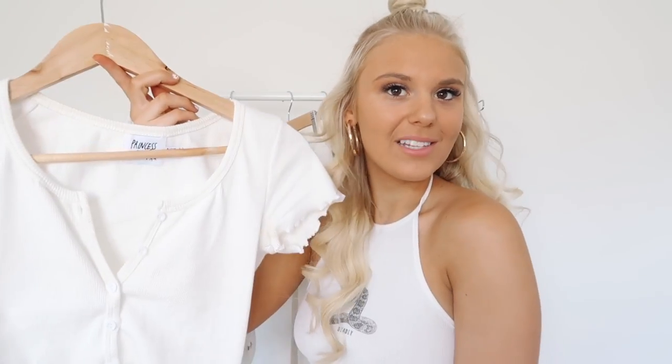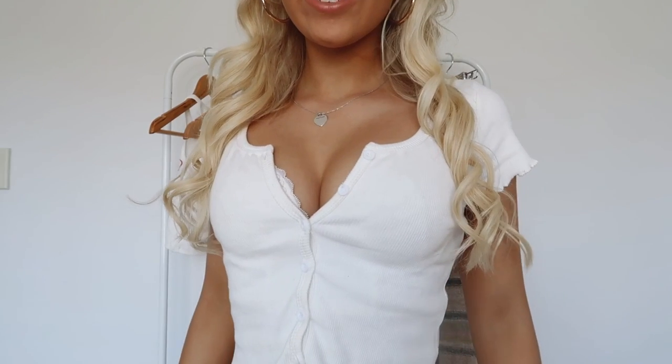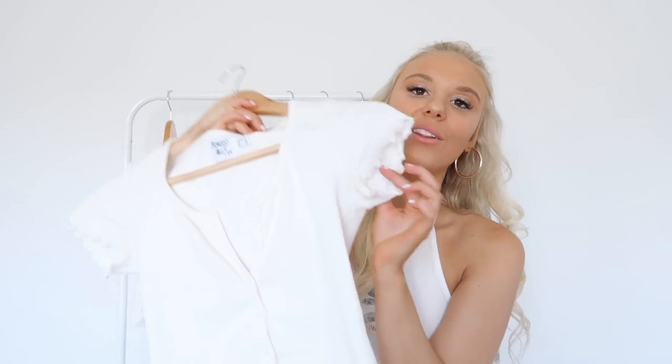My next item is another white crop — so this is a cropped button-up style top. I actually ordered this because one of the other crops I wanted was sold out. I got this one in a size 4 and I'm actually glad because it fits really really nicely — there's a little bit more of a fitted fit. I love the detailing of this crop: it has frills at the bottom and on the sleeves which I think is absolutely adorable. I feel like I'm just gonna be wearing this 24/7 because it will literally go with anything and everything.